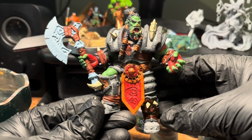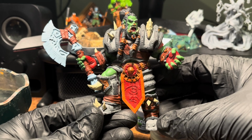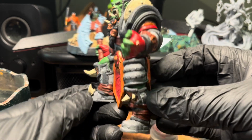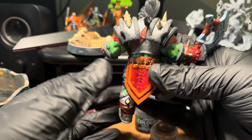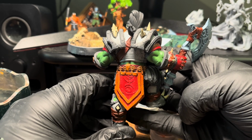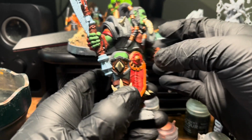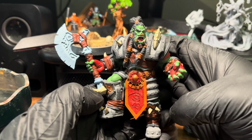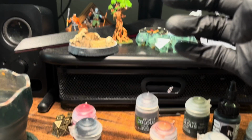Alright, so here's our biggie boy with all of his base coats on. I didn't do any highlighting, any shading, any tonals, anything like that. I just wanted a flat color down. Because what I want to do next is the washes, and then do tonalities and highlights, and then do small washes on top of those to make them blend in.